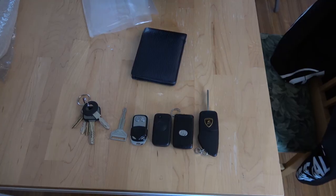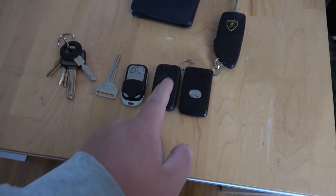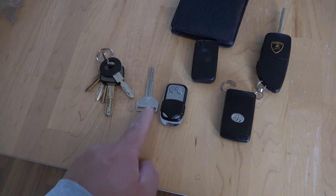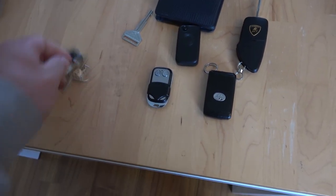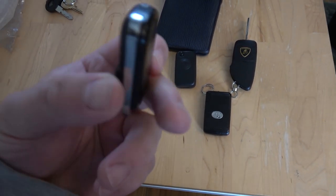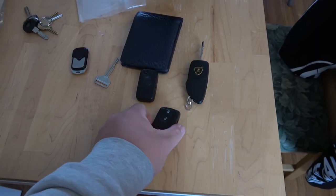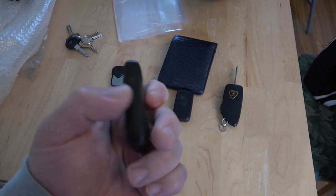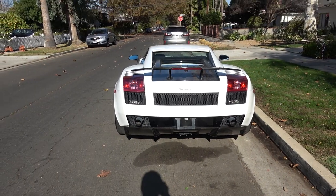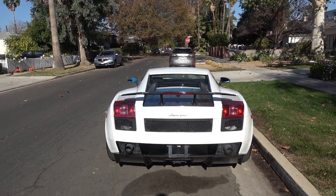We got all the keys over here: got the Lambo key, it's pretty cute; got the Mercedes key, pretty nice; we got the Toyota Cresta Bosozoku slash Kato racer key, miscellaneous keys, not bad; and of course we got the power to the Brilliant exhaust. Last but not least — never forget — this is the most important key: the Toyota Prius. Never forget.